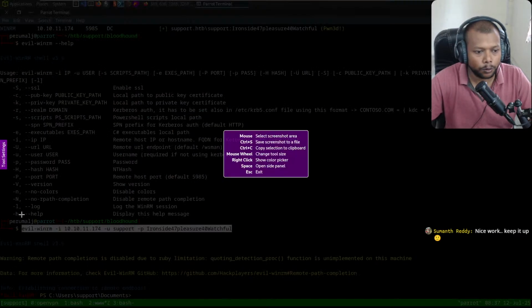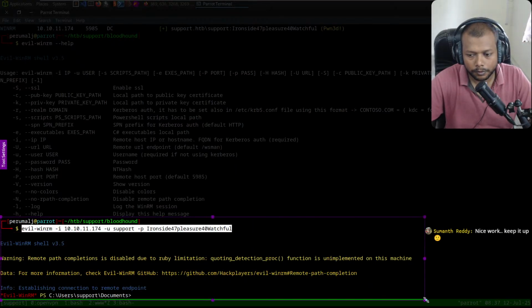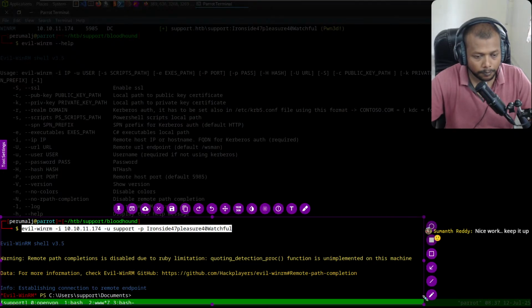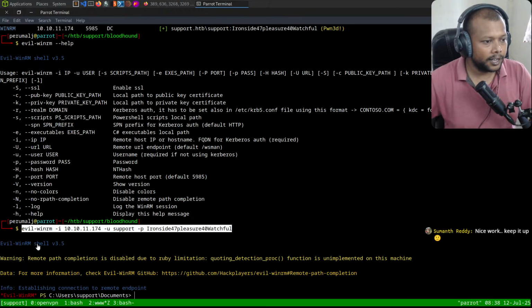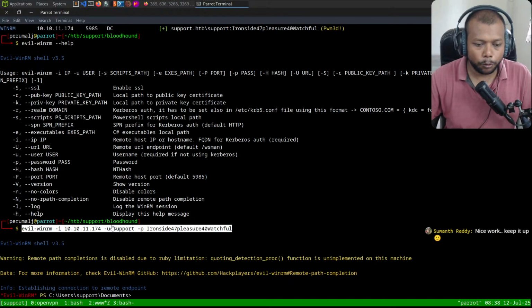Let's take a note. Here, the tricky part was to get the credential of the support user, because we typically check the description field. Then we simply move on to the next thing.